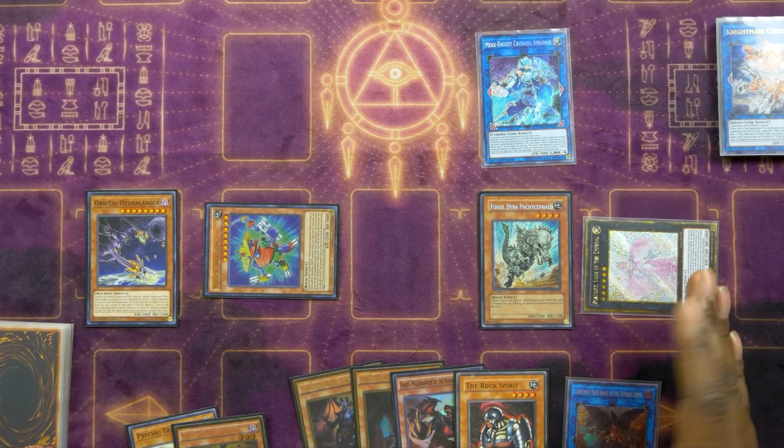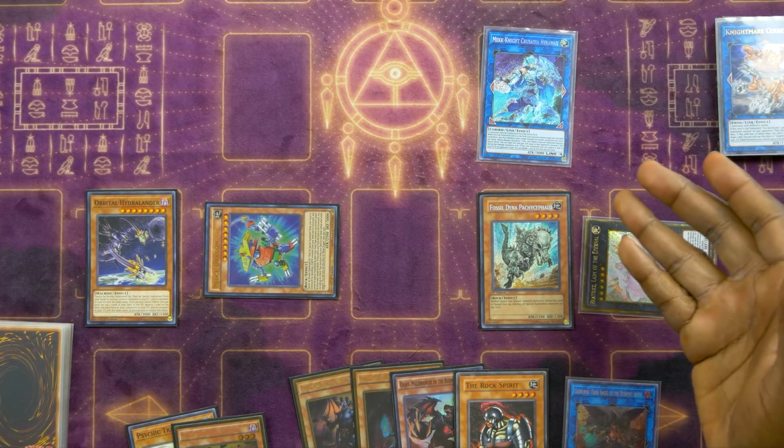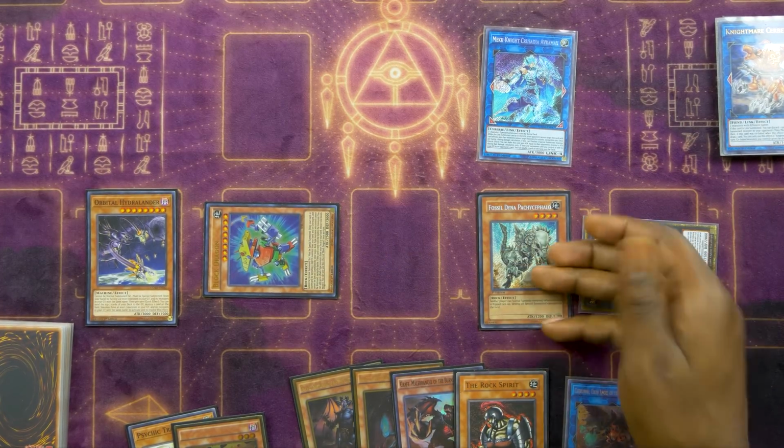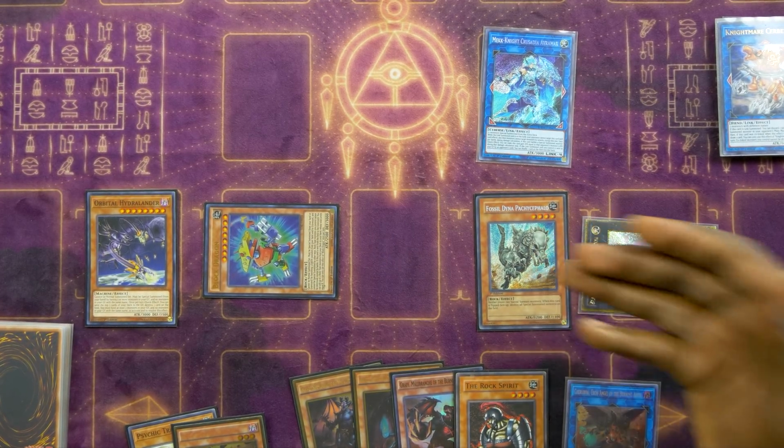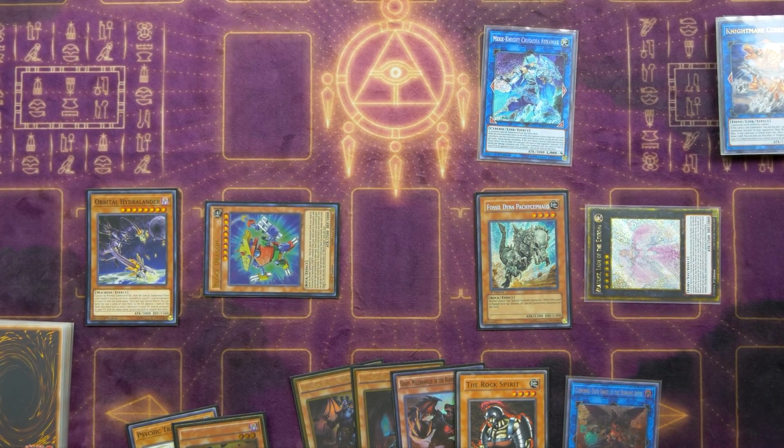The main feature is that Fossil Dyna Pachycephalo cannot be attacked because we have Mekk-Knight Crusadia Avramax on our side of the field, and Block Dragon prevents our Fossil Dyna Pachycephalo from being destroyed by card effects, essentially saying that, hey, opponent, you can't special summon, you're locked out of the game. Burning Abyss is really, really good.